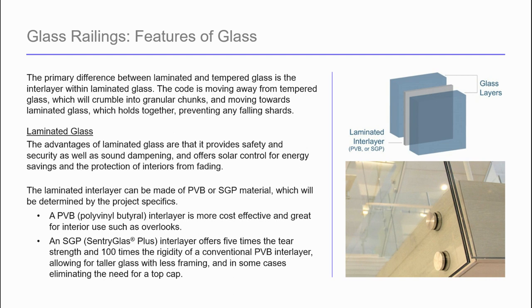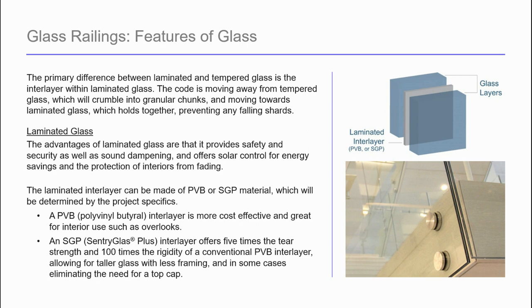Let's look a little bit at glass features. There are two different types of material that are typically utilized in guardrails. You have, again, the tempered versus the laminate. There are two common inner layers, the PVB and SGP. We've talked a lot about laminating. What is that? It's a polymer material that goes in between the glass that is heated up with the glass and put under pressure, basically adhered together.